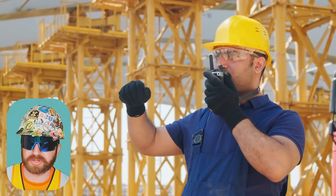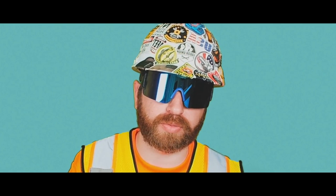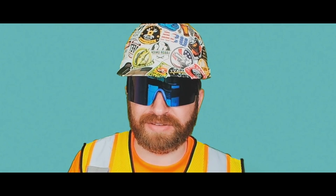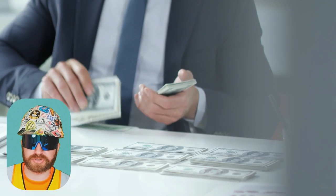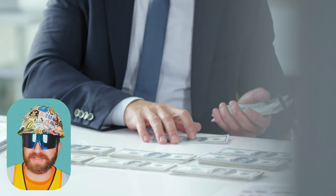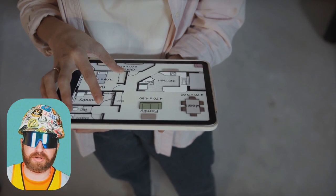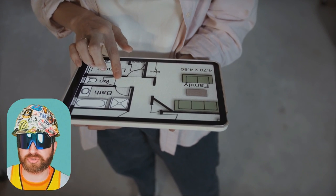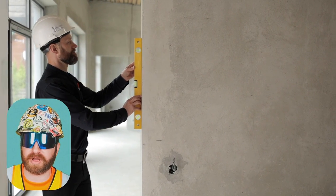In addition to the OAC meeting, you'll typically have other project meetings where you have subcontractors or trade contractors on site, working through general coordination as the schedule progresses. Your superintendent will typically run some morning huddles for the site foreman coming onto site. While the superintendent's running these morning huddles, you and the superintendent should be sidebarring — looking at the next two to three months. As a project manager, you should be focusing on getting material to the site so that the superintendent can get that material installed on the building. Midway to the end of each month, you'll be compiling payment requests from subcontractors and submitting them to the owner for approval, triggering the release of funds for work completed. You essentially follow this cycle until the project is nearing completion.